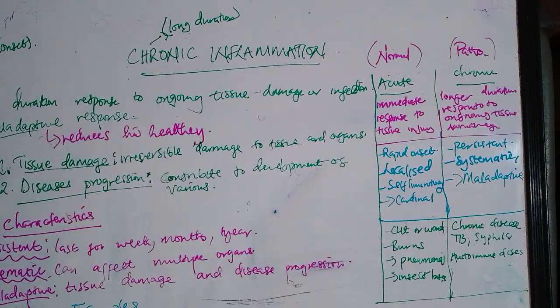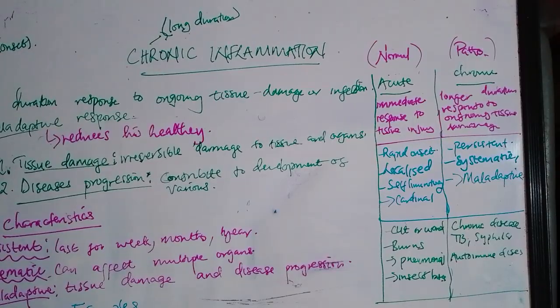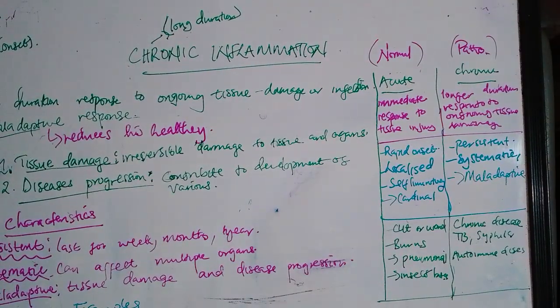Don't forget to watch my part 3 video, where I'll talk about the processes involved in inflammation. We also look at the outcome of inflammation. Then we end the video by looking at the 5 cardinal signs in detail, in case you get a question on the 5 cardinal signs.